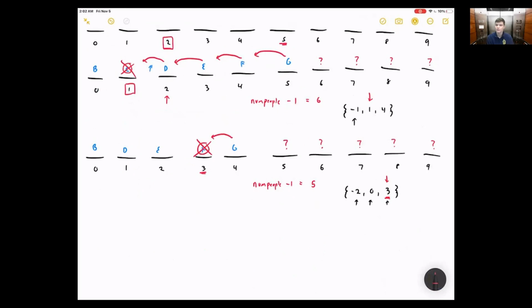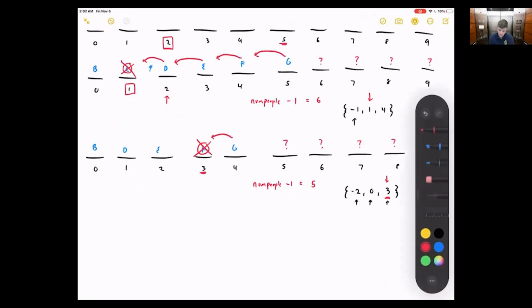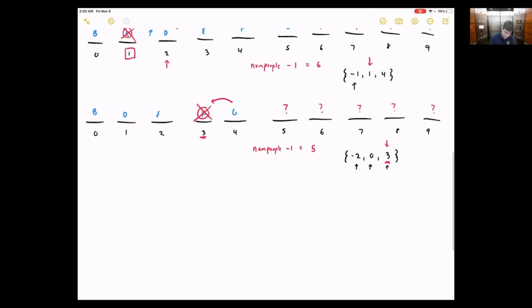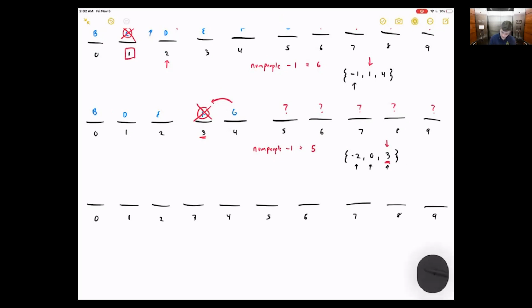In this case, we only had one person. Okay, so let's go ahead and update the picture. So now, we are going to say our picture looks like this. B, D, E, and then G was shifted from index 4 over to index 3. So G is here. And again, we don't care about everything else because right now, num people is only 4. So there could be anything inside of there. We don't care. We only care about the first 4.